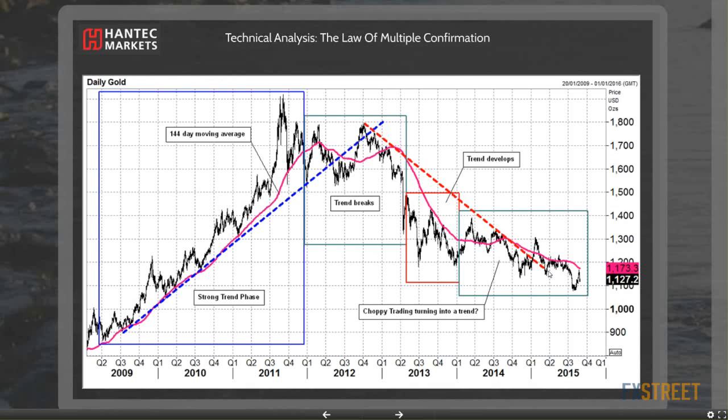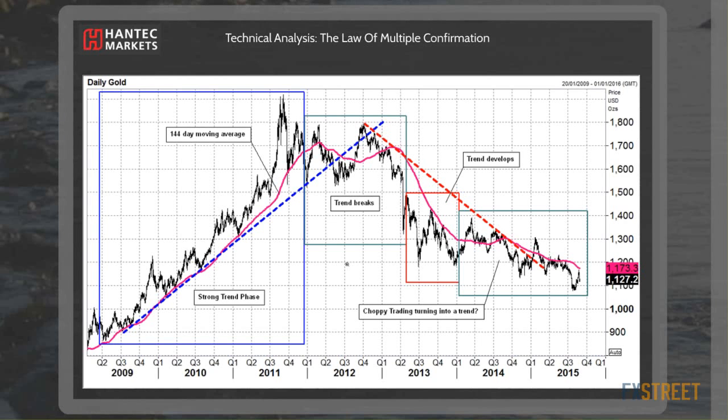So basically what I'm trying to get at is the fact that you need to constantly reassess the markets you're trading in. Are you in a trending market? Are you in a sideways trending market? Are you in a range play? Because you need to understand that these indicators are read differently in trending markets as compared to in ranging markets.